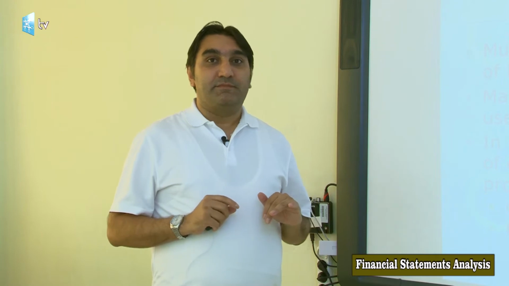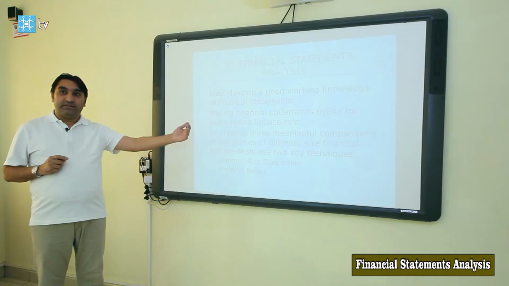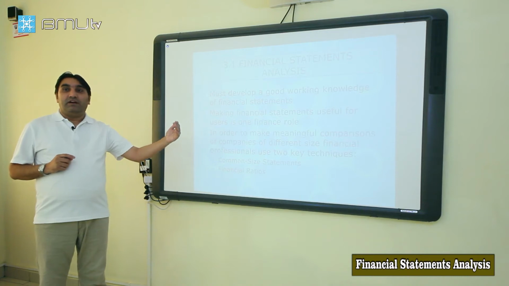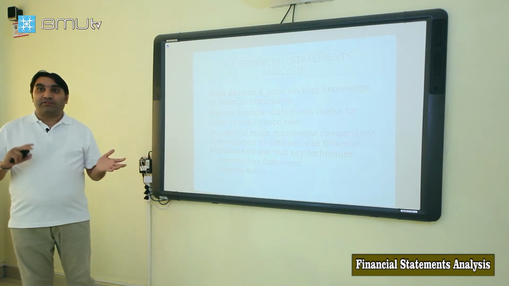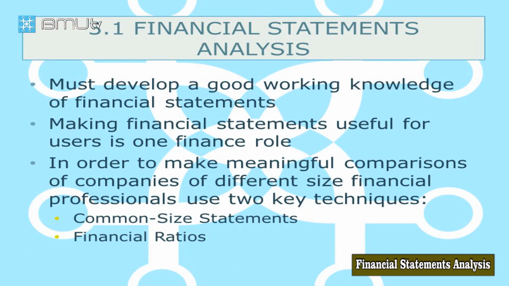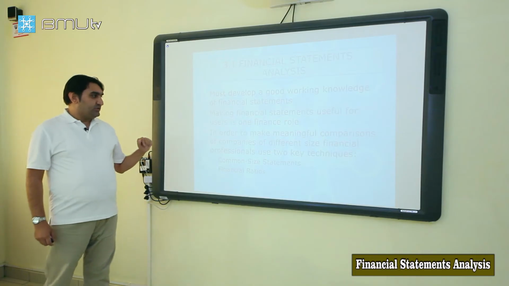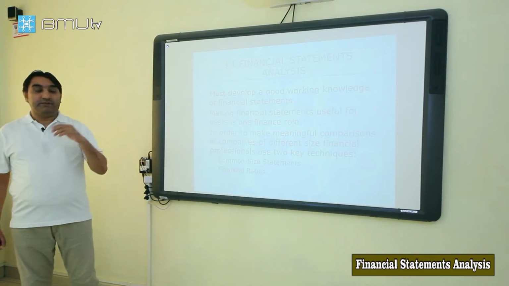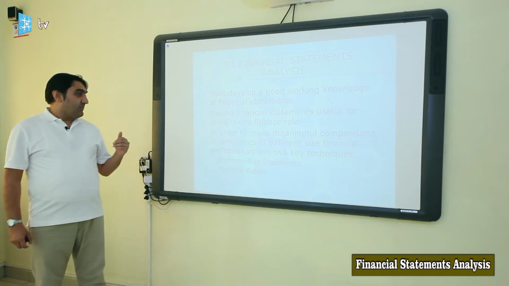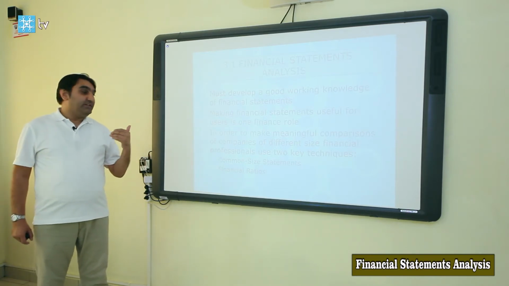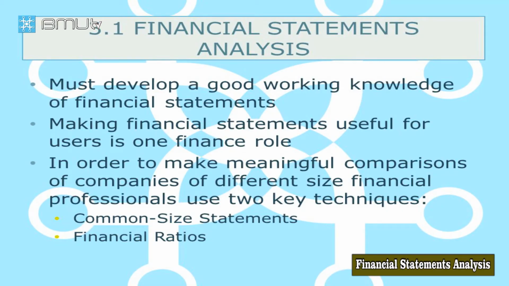Also, finance managers make decisions about investing in other companies, and lending to or borrowing from other companies. To make these decisions, we have to analyze statements and get as much knowledge as possible from these statements. In order to make meaningful comparisons of companies of different size, financial professionals use two key techniques. The first one is common size statements, then financial ratios. So today we'll talk about these two techniques.